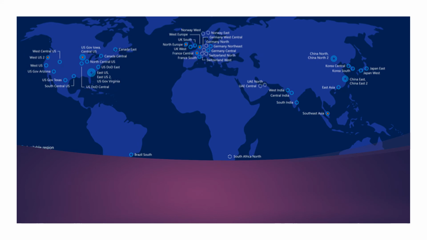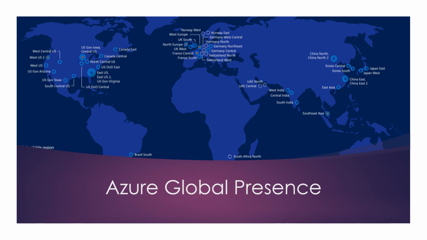Cloud computing is all about your proximity. The closer you are to the user, the better the performance is going to be. So you can look at my screen. This is Azure Global Presence. They have data centers. You might call it a region. So they opened all these data centers for all these locations.